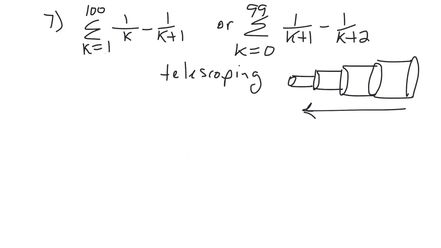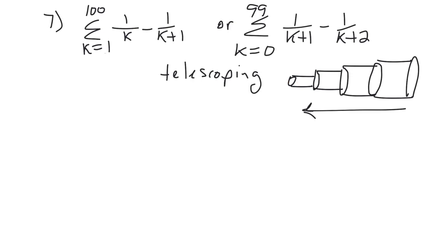In this next example, we have something that we're going to call a telescoping series, and there's a very good reason for that. This is the old-fashioned type of telescope that was used on pirate ships, that if you push from this end, it collapses up into this little tiny piece.